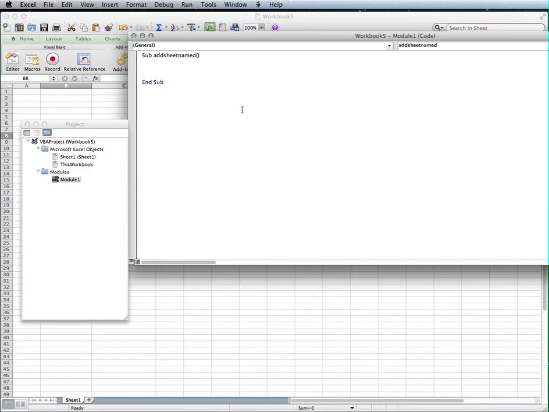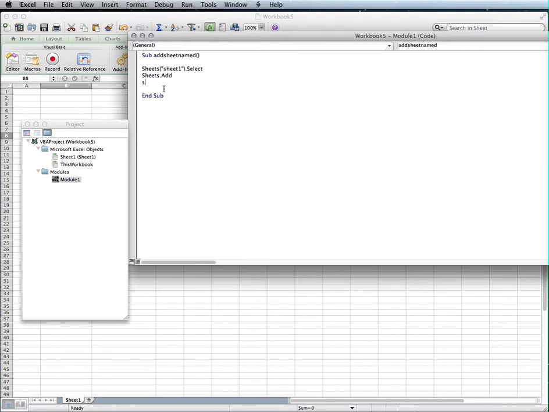Okay, to add a new worksheet, you need to have an active worksheet, which means we need to select one, right? So Sheets, let's select Sheet1 because it's the only one we have. Select, right? Then we're going to add Sheets.Add. When you do the Add function, it's going to add a sheet just before the sheet you selected, okay? So the sheet is going to be added before Sheet1 right here.